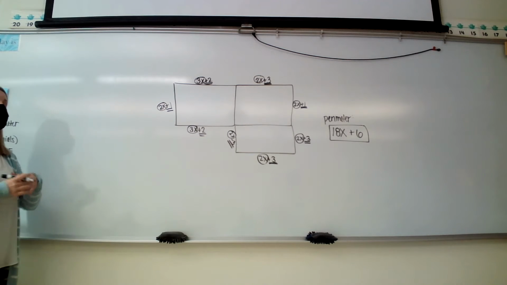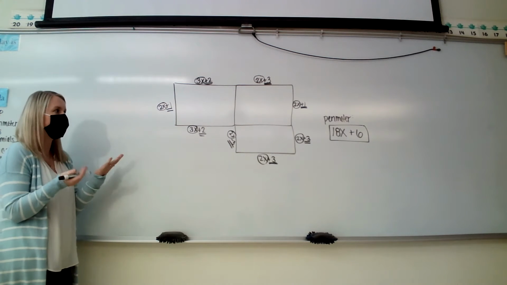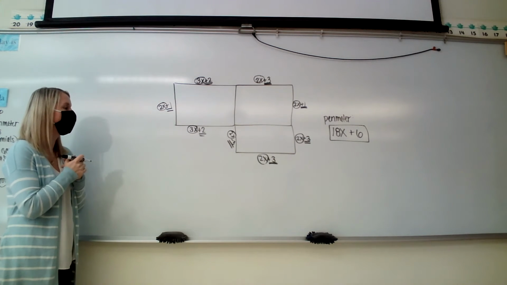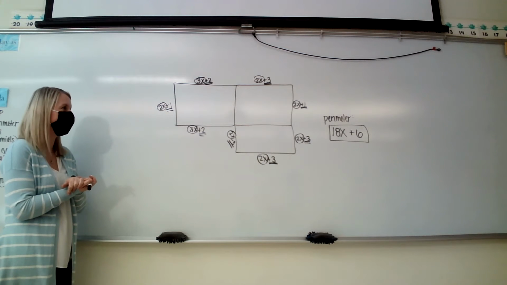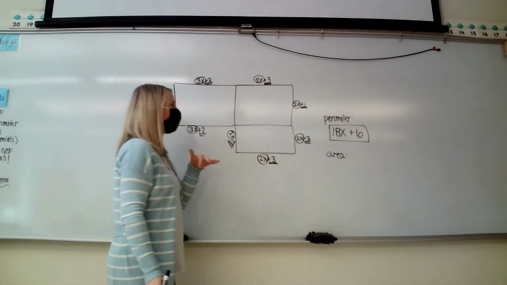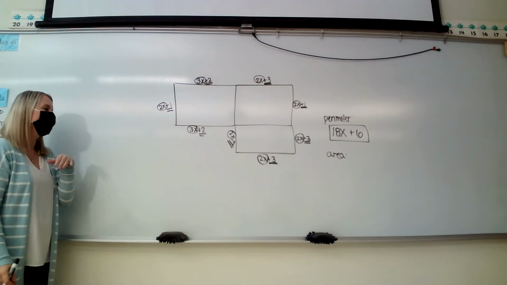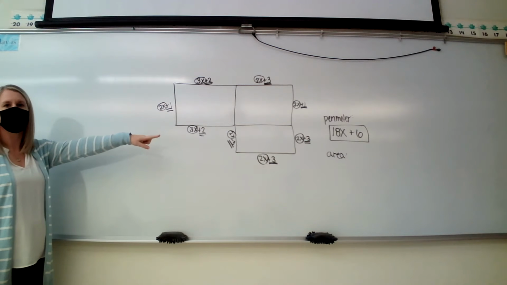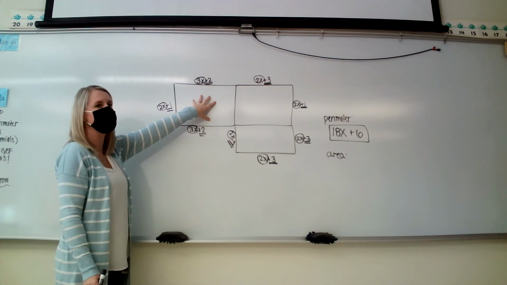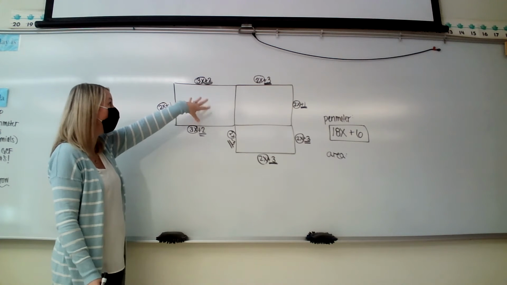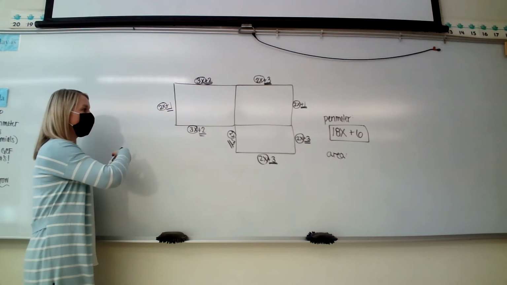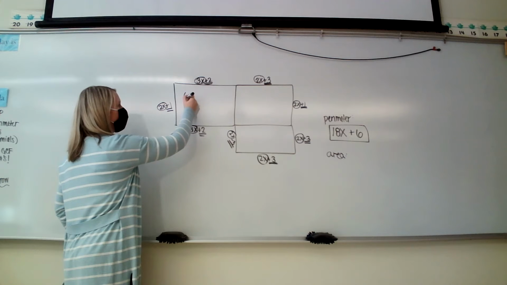So remember, your answer is a polynomial. So don't be like, I don't know what the answer is. If I gave you an x, you could plug it in, but your answer is a polynomial. You're good. Now we have to find the area of this shape. That's why I tried to split it up like this. If you want to find an area of a shape like this, you have to do individual shapes, and then we'll add the things together. So let's start in this rectangle. I'll do the work right in here. We want length times width, or base times height. We're going to multiply those two sides together.